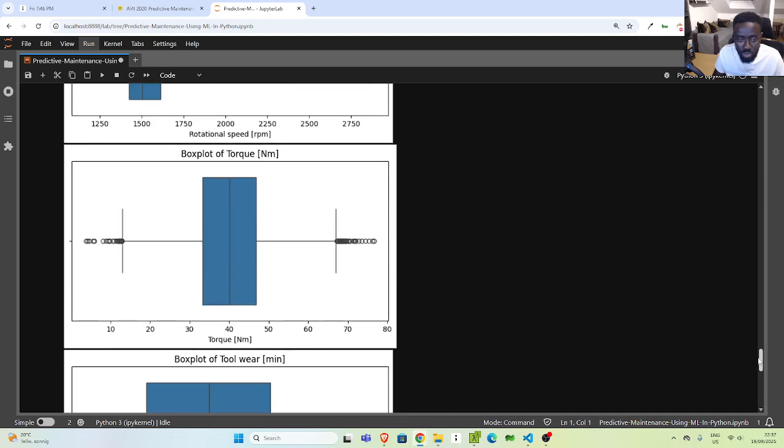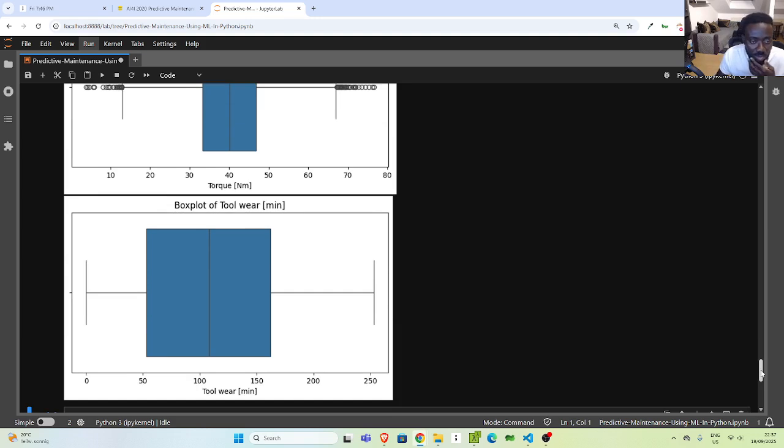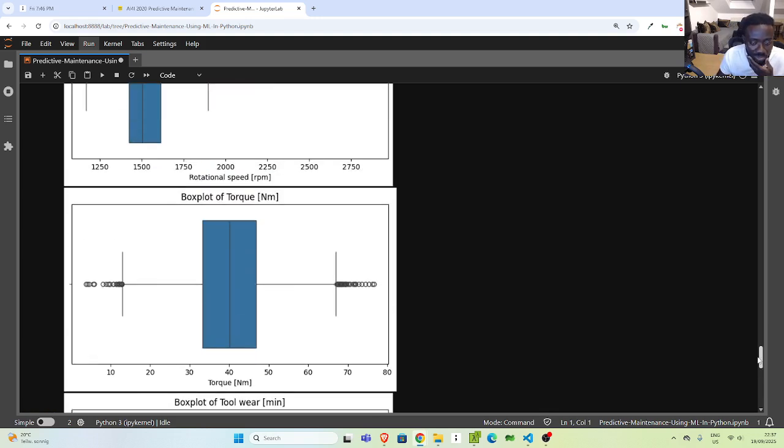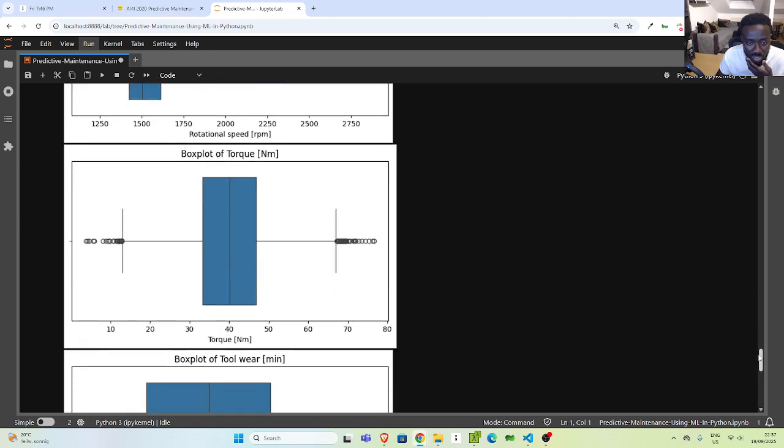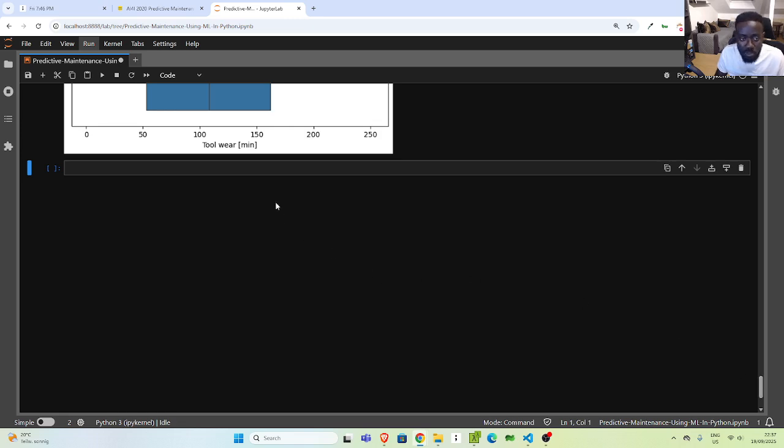And if you go to the torque, there is some below and some above. So in case you want to make some prediction, you have to understand that most of the errors that will be coming will be from here. So the torque and then the rotational speed will also influence it later on. So this is another way.